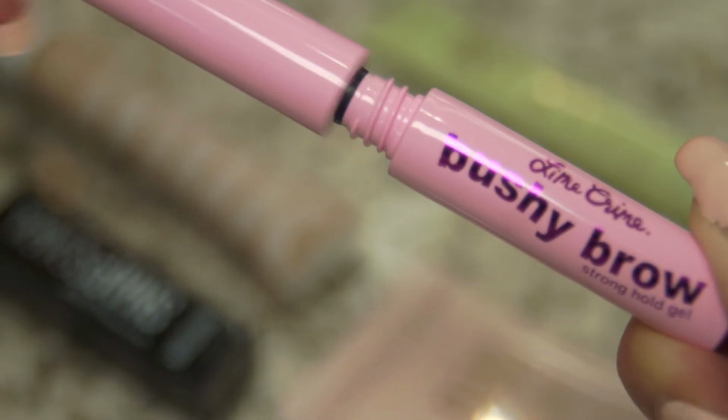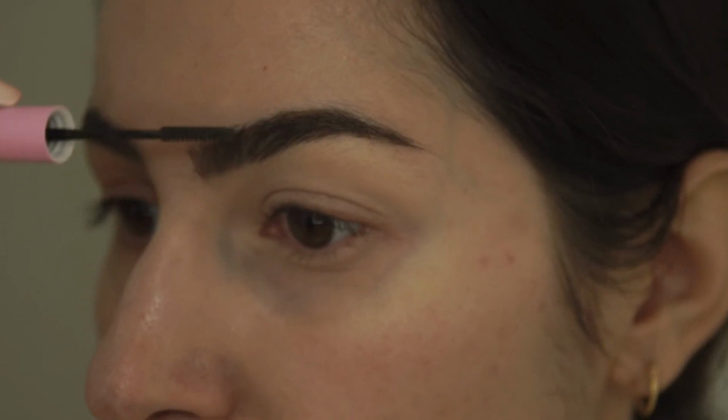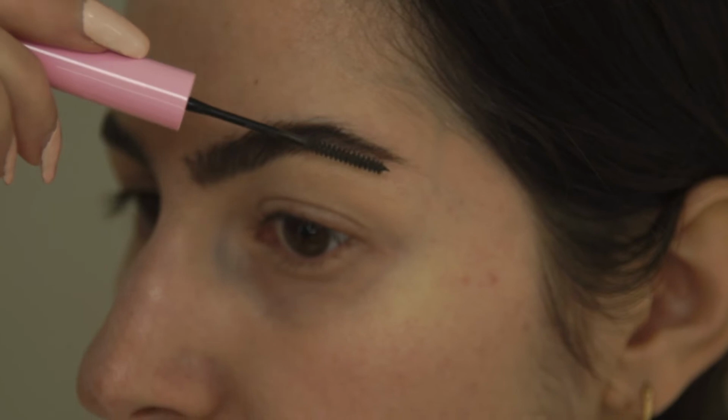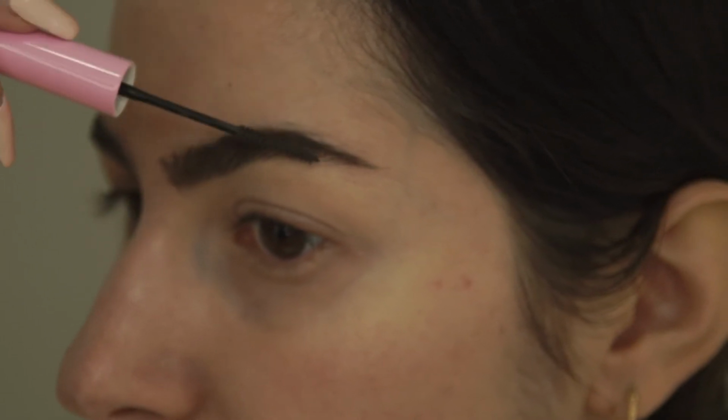To set everything in place and add a little bit extra color, I'm using this bushy brow gel from Lime Crime and just running it through my brows. I'm combing all of my hairs outwards to begin with, and then I'm going to go in and set everything in place and make it nice and shaped.